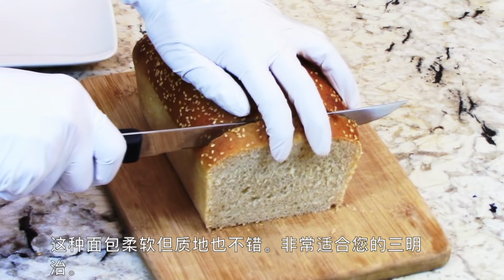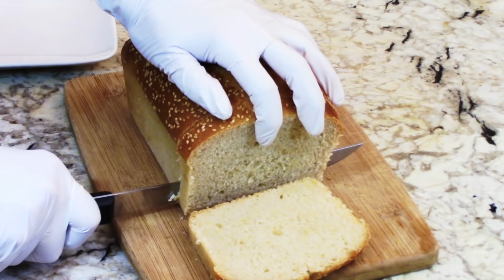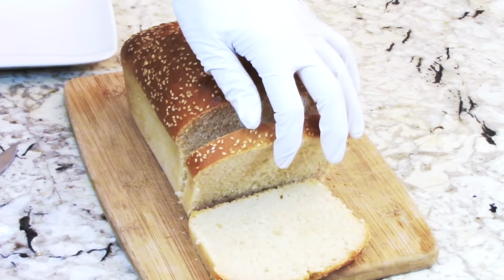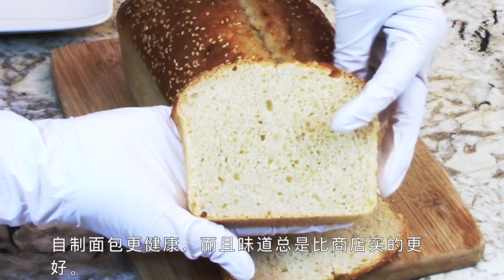This bread is soft but also holds its shape. It's perfect for your sandwiches. Homemade bread is healthier and always tastes better than the store-bought.